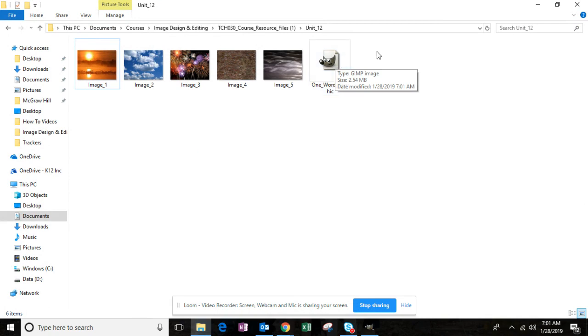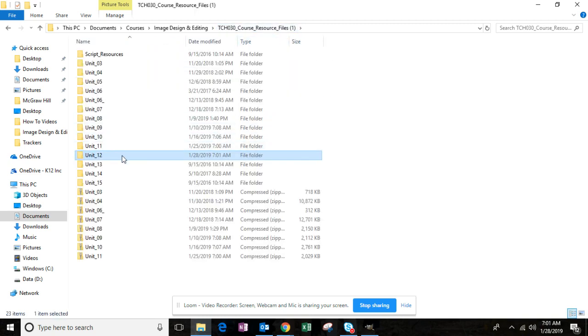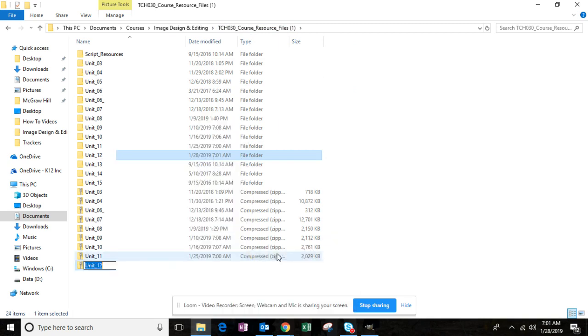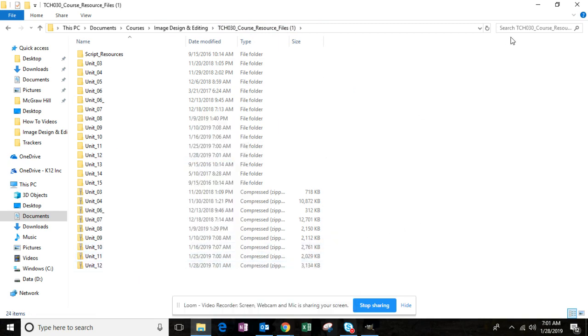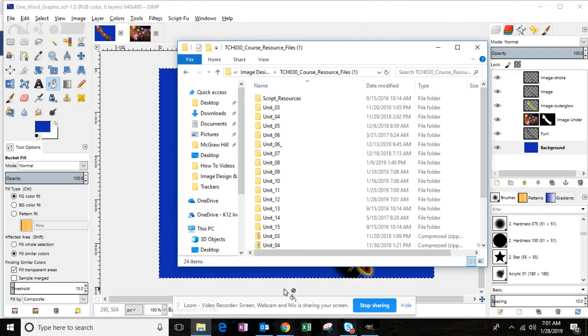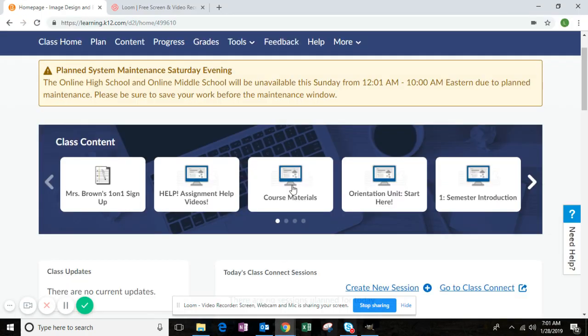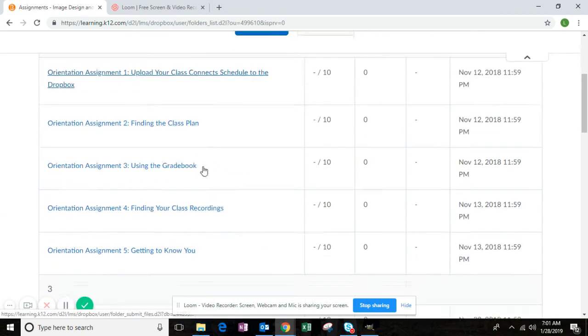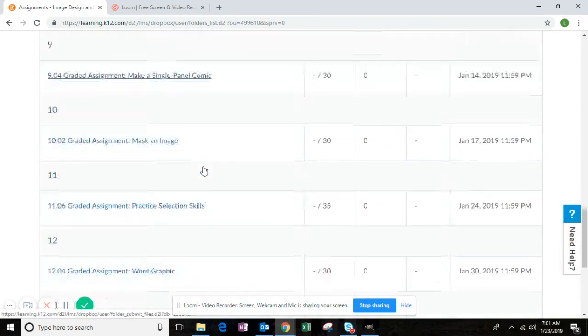Now after you complete your second one word graphic, you'll have 2 GIMP files. Make sure that you have 2 GIMP files. Then you'll come back to your Unit 12, you'll right click, send to, compressed zipped folder, and you're ready to submit this to the Dropbox. We can then come to the image design class, click on tools, assignments, scroll down until you see Unit 12.